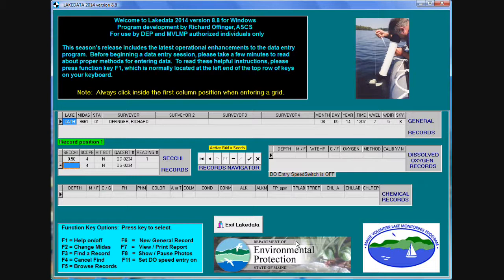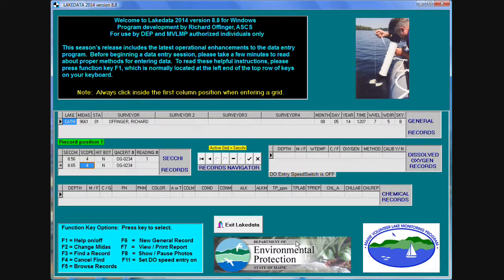Let's enter that now. I'll put in 8.65. Tab. Now I could tab all the way across to the reading number. The other values are already there for me, carried forward to enable faster data entry.